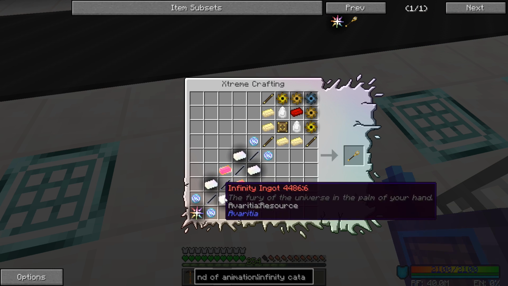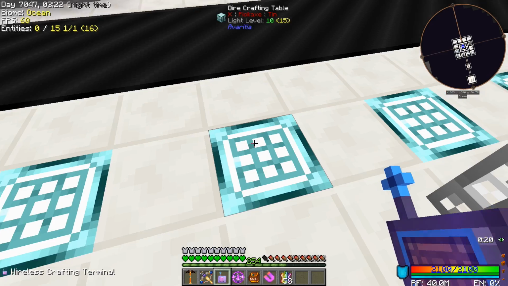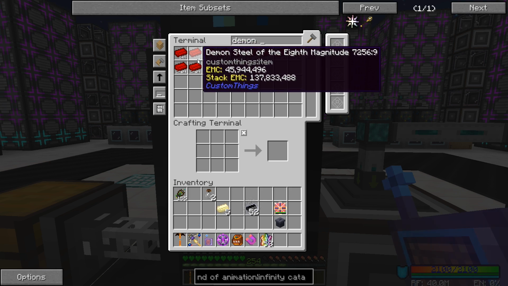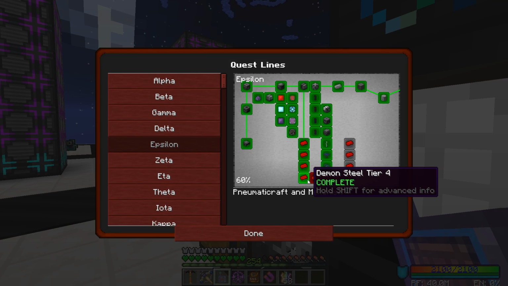Cool. So now we need our infinity ingots. We need the fairy ingots, and we need these infinity catalysts. Demon steel, the 11th magnitude. We should start working on that now. Okay. We had a quest to make demon steel of the 8th magnitude. I can't remember if we did that one or not. I don't even remember where the demon steel is right here. Oh, this wanted us to make demon steel tier 5. We still haven't even made tier 5 yet.